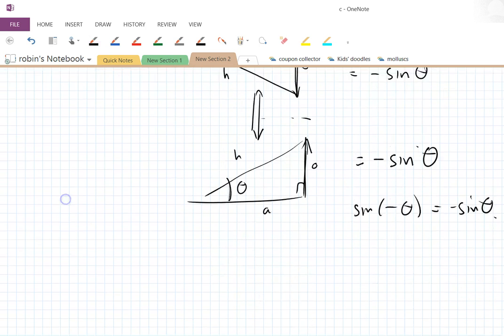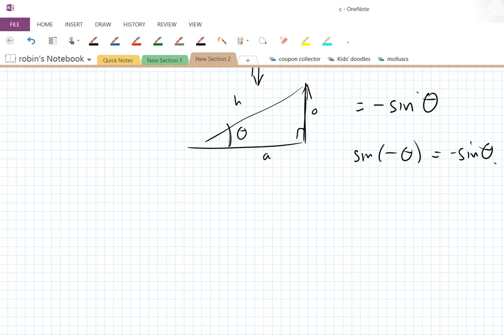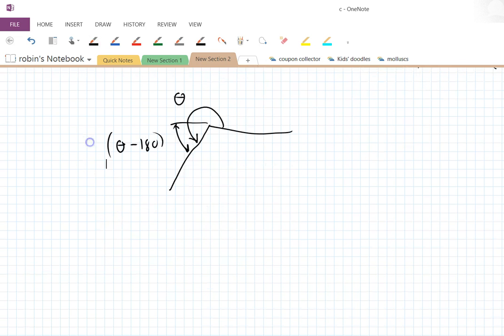Okay, and there's a whole bunch of relationships like that. So also things like, if I say sine, if I've got that angle there, so there's my theta going round there. So theta is something quite a large angle like that, 189 or something going right round. This bit in here is theta minus 180 degrees.